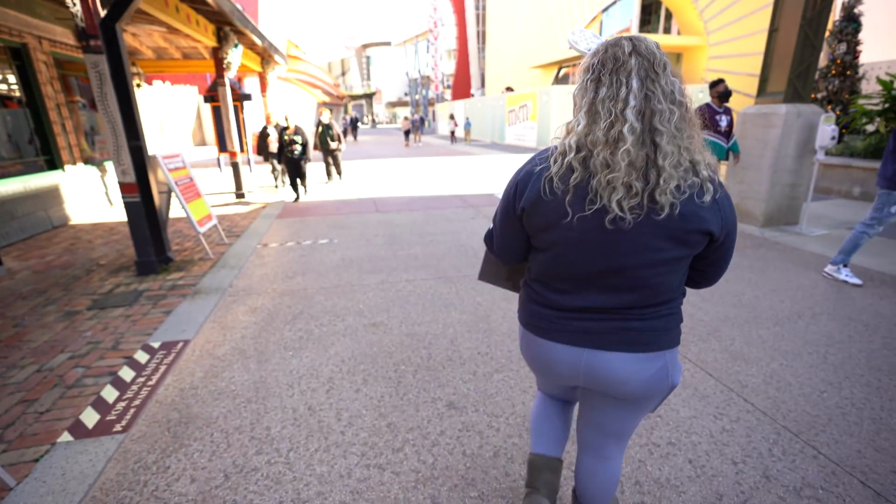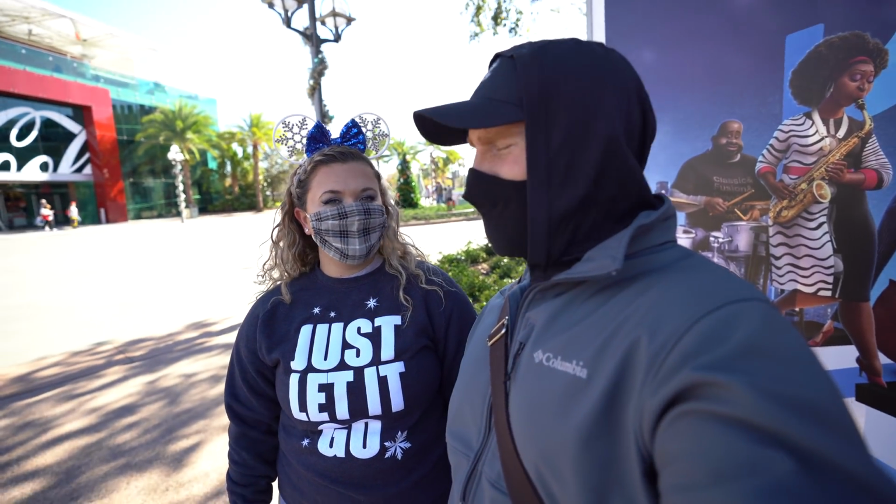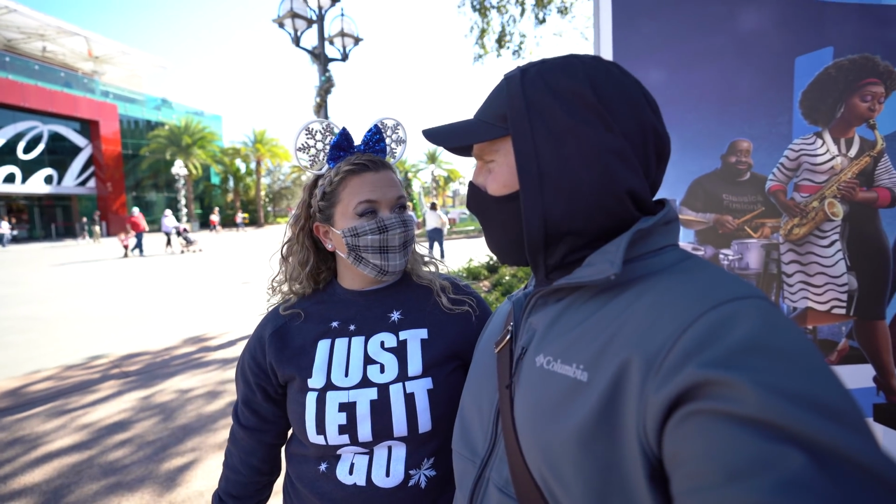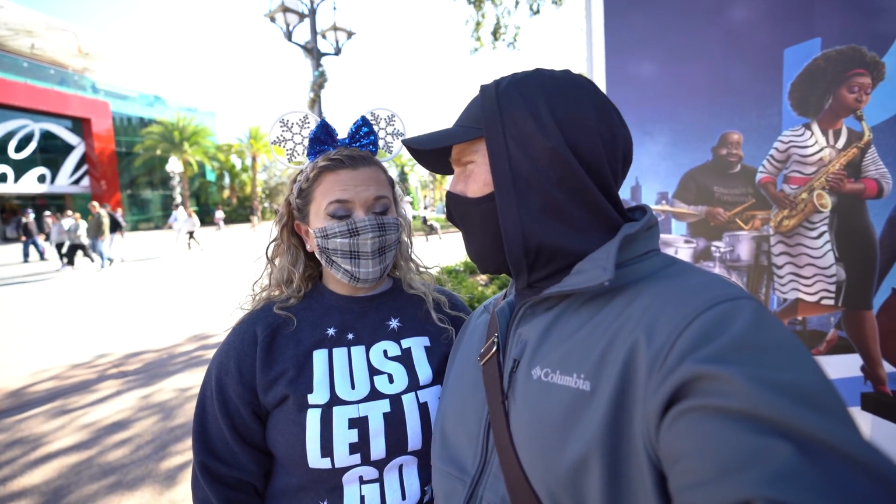All right, guys, well, that is going to do it for us here at Disney Springs today. What a nice, fun, little eventful day. It was, and it felt Christmassy and holiday with the cold weather this morning. It was great. Got some good treats. We saw all the trees. It was exciting. And the best part about the Christmas tree trail is that it doesn't cost you anything at all. No, totally free.